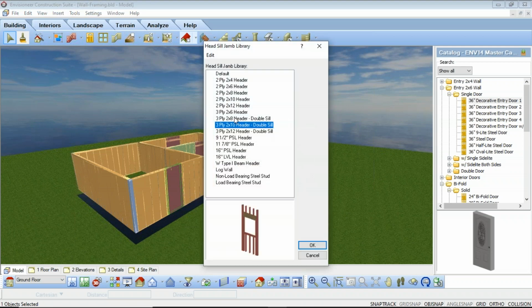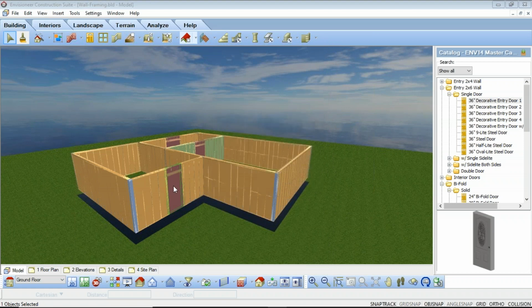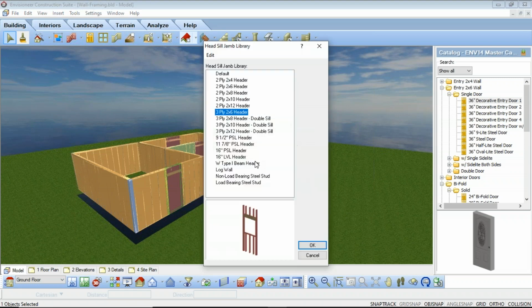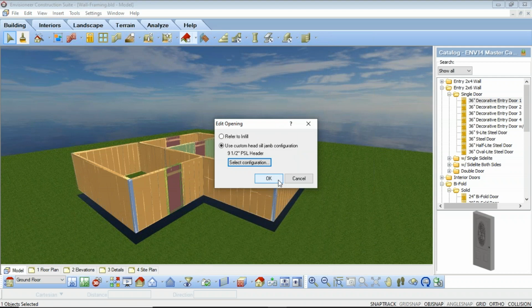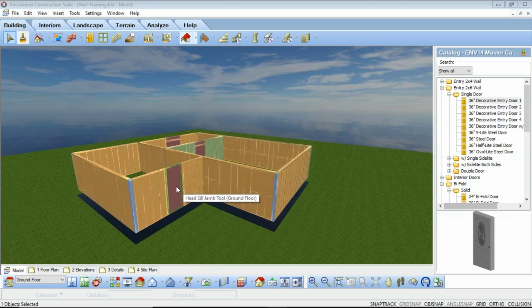That one is probably a bit too big. So let's just do a 3-ply 2x6 header, and we'll say OK. And now it changes that particular opening to use a different header. I can add in a different type of header as well. So if I want that to be a PSL header, I can add that in, and it's disappearing because it's interfering with the top plate.